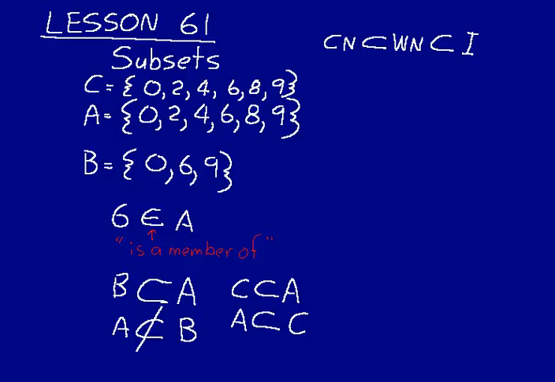Integers could be considered a subset of something called the rational numbers. I'll say RA for rational numbers. Remember, when you hear the word rational, that prefix is ratio or fraction. Rational numbers are numbers that can be expressed as a fraction. That would include all of the integers as well. And then those are a subset of the real numbers. So we can just say R for real. So counting numbers are a subset of whole numbers, which are a subset of integers, which are a subset of rational numbers, which are a subset of the real numbers.